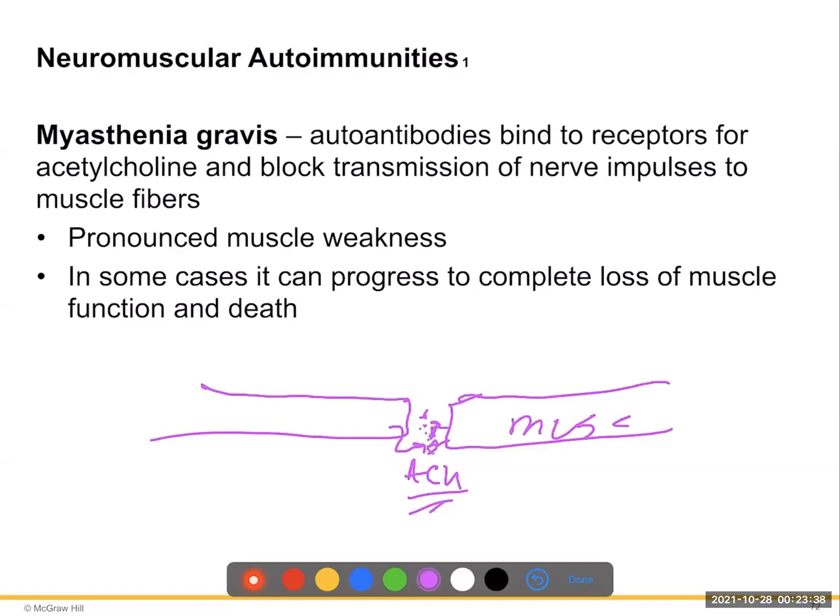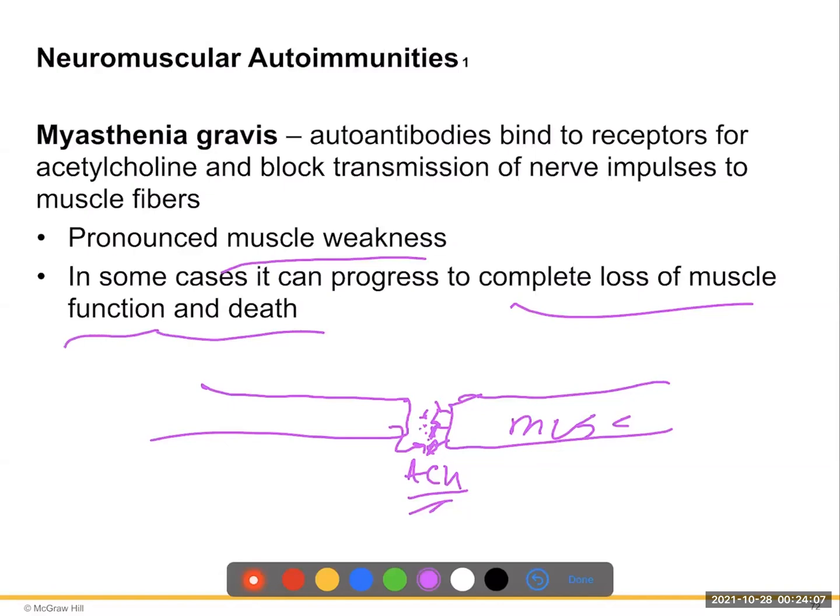The antibodies sit on that nerve junction and block that receptor. So the nerve can't transmit and the muscle can't contract. Even though the body's telling it to, it's releasing everything, the muscle can't contract. So you get very pronounced muscle weakness, complete loss of muscle function, and death. You gotta remember the heart's a muscle. The lung tissue is contracted by the diaphragm muscle. If you lose control of those muscles, it's not gonna be a good situation.